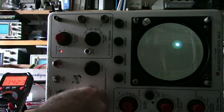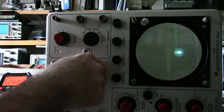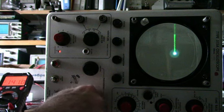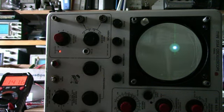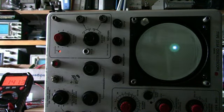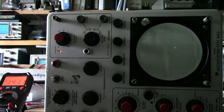Well, I made a little progress. Got my high voltage back. I haven't measured it yet, but the 150 volt supply I got working again. Yeah, this has got some problems. What I did, I can find my schematic. Turn the intensity down.